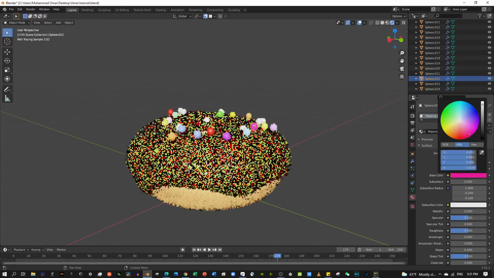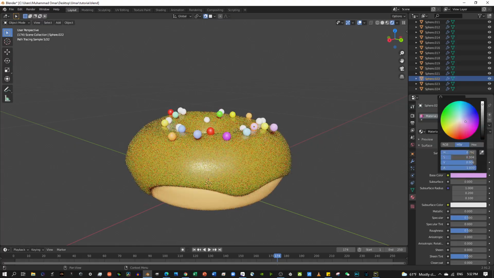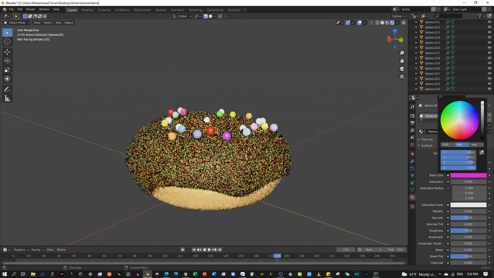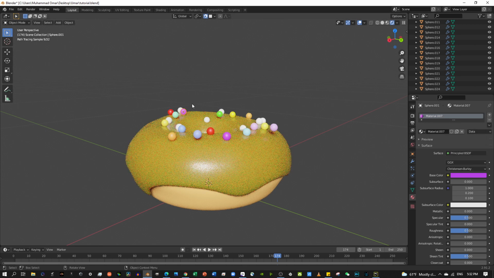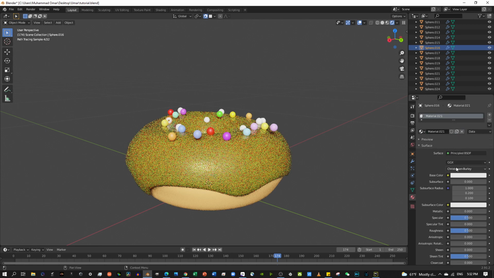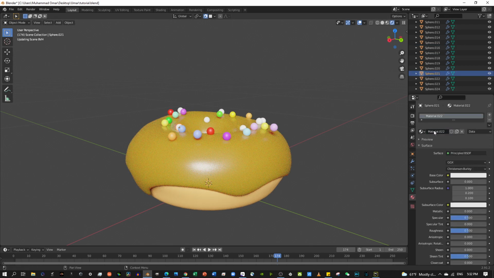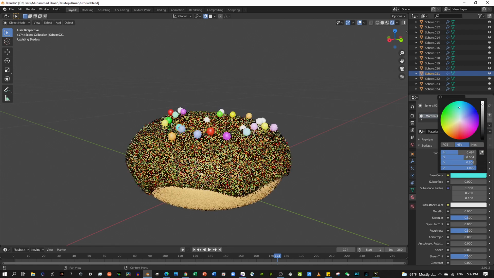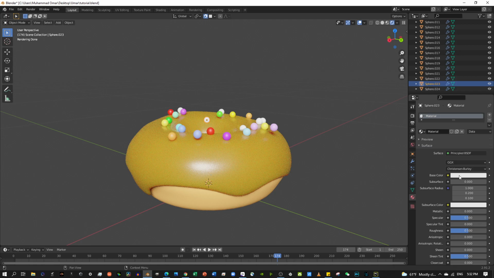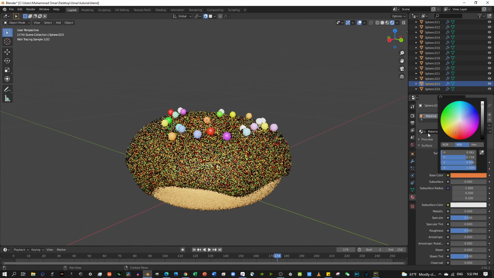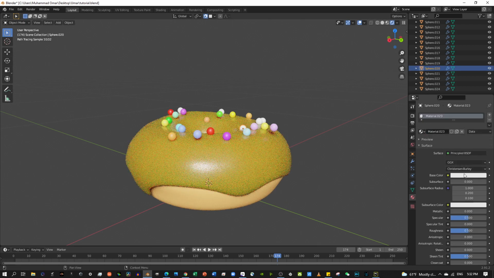I'm going to make this one. Make this new. Make this green. And make this cyan.